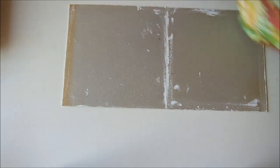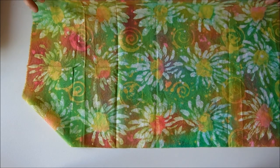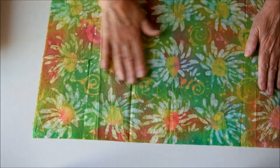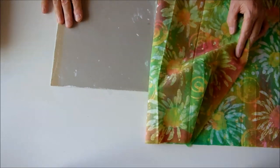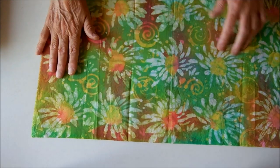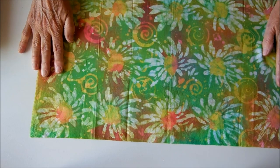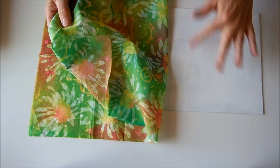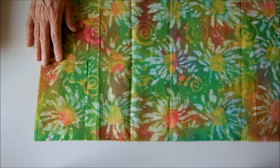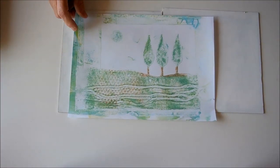Because they're this grey cover, and I'm going to use this batiked material that I made for my cover, I thought that the grey background makes the material a little dull. So I've painted one side, and you can see how much brighter it is on this side compared to this side. So I've just quickly given it a coat of gesso so that when I put this on, I will have a bright green backing. And I've got some printed papers I made from an online printing course I did.